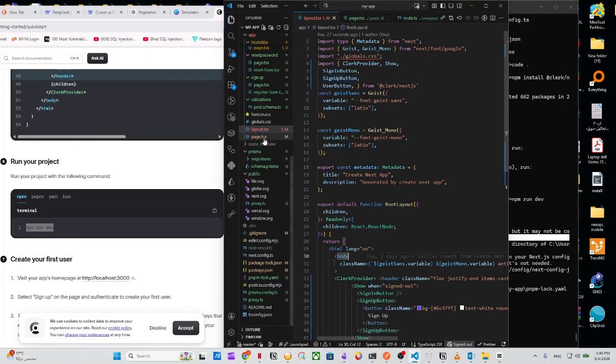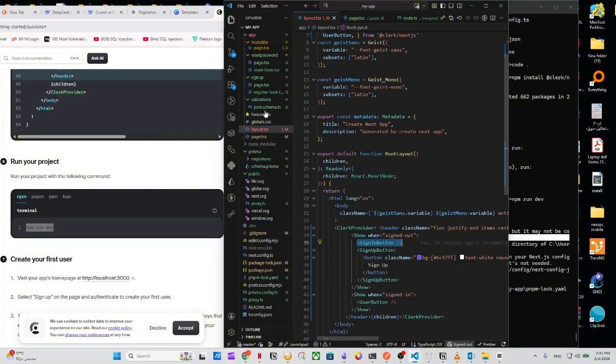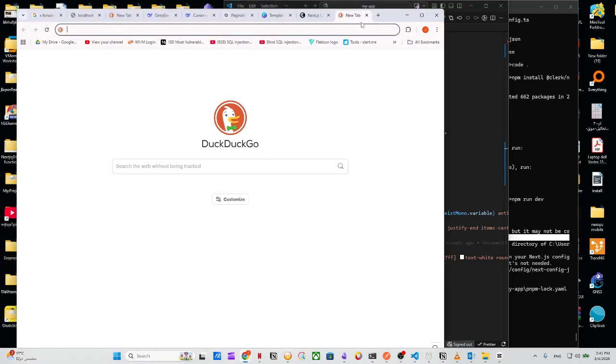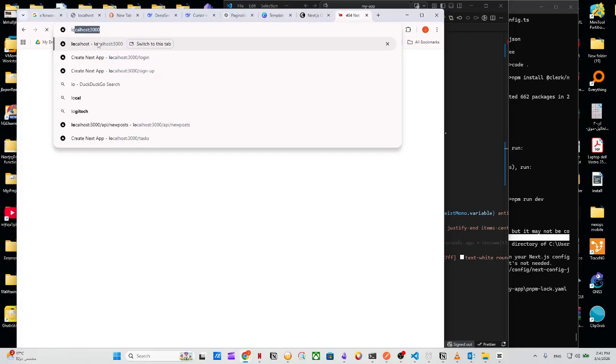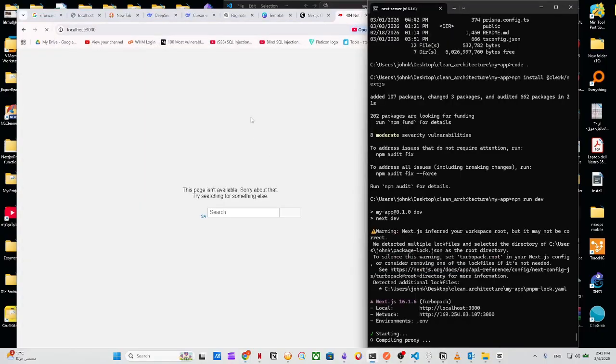It will work automatically, because remember we said that whatever we put inside the layout is going to reflect on all the pages. So all you have to do is open localhost 3000. It is 3000, right? Yeah.